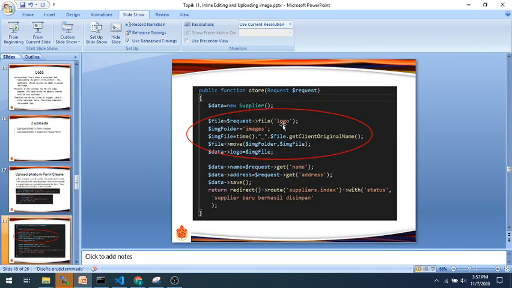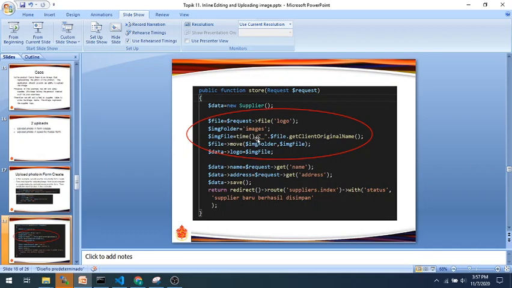Okay. First, we will get the logo and the image folder. We define the image folder. This one is image, and then we create the image file name. We will use time concat with underscore concat with the original name.